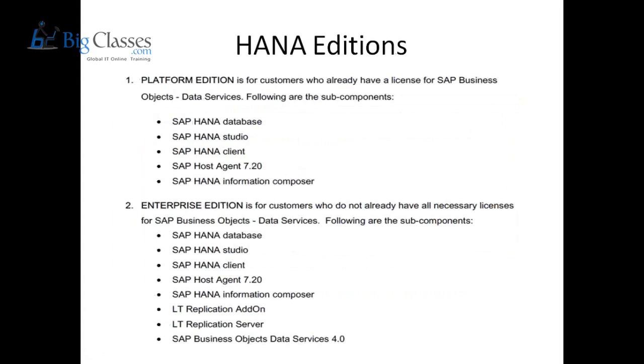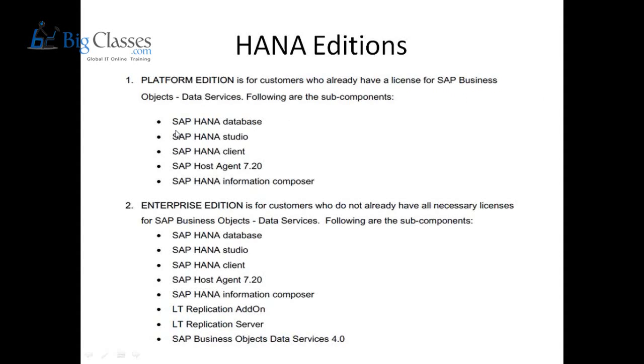So these are the different editions of SAP HANA, right? So when I go and sell it to my customer, some customers say, I'm totally new to SAP, I don't have anything on me. So what is the best package that you will suggest for me? Or somebody will say, I already have my SAP BW and NetWeaver stack, so what is it that I need to procure? And the third customer says, I have SAP, I have ECC, I have BW, and I also have BODS, so what is it that I have to go and buy? Or what are the editions that are available for those customers who already have business objects licenses.